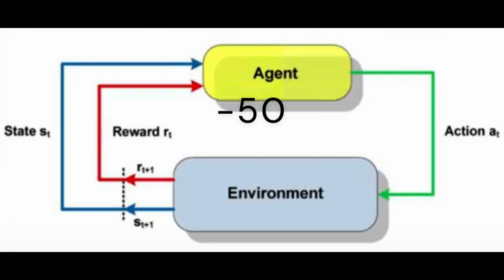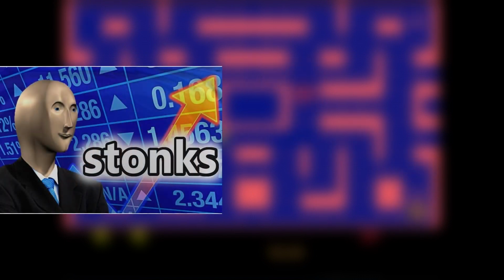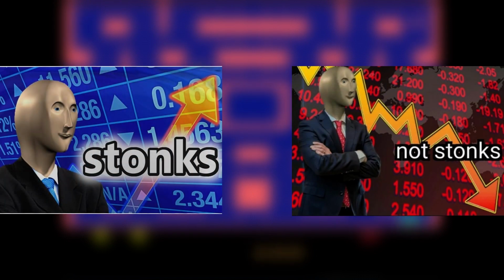The goal of the agent is to maximize its reward, and how it does that depends on what kind of model or learning method you tell the agent to use. Eventually, the idea is that the agent will learn what actions lead to positive results and what actions lead to negative results, and the computer learns how to play the game better than any human ever could or will in the future. Now let's get down to actually training Pac-Man.